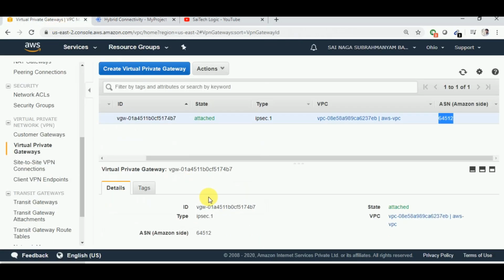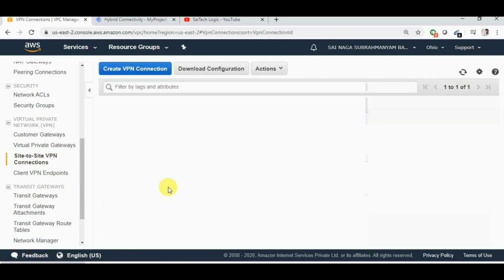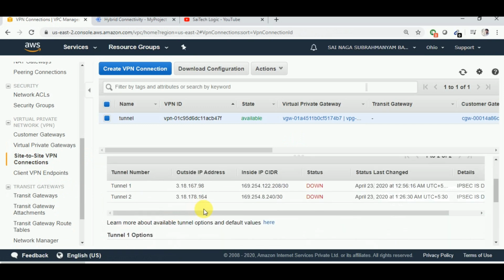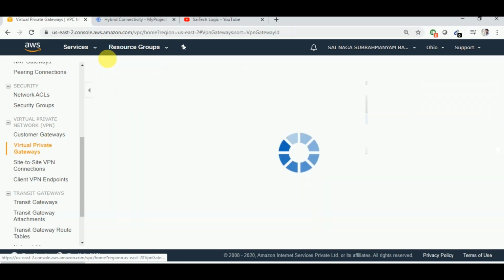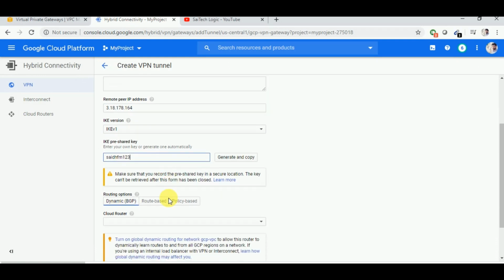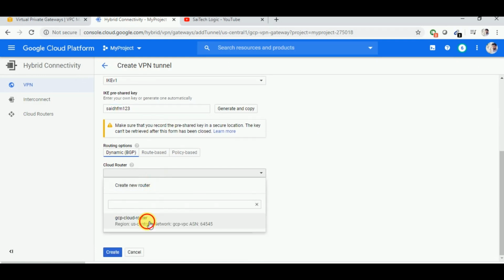The peer IP here is our peer IP. We are using IKE version 1. Configure cloud router, we have already configured.